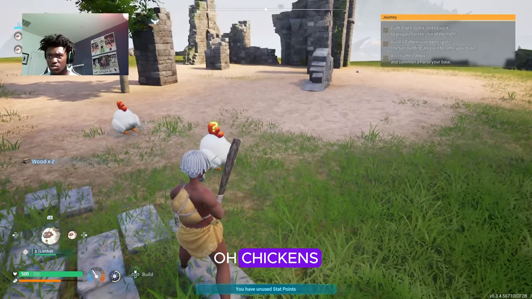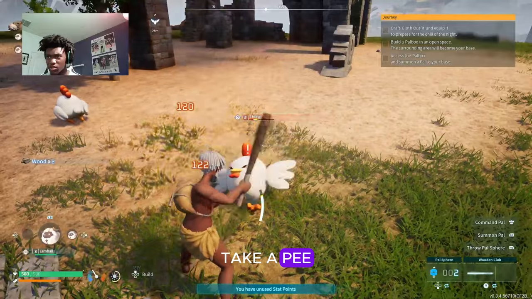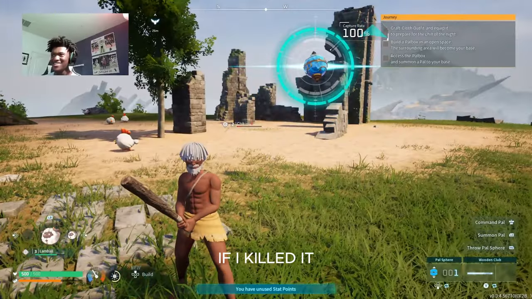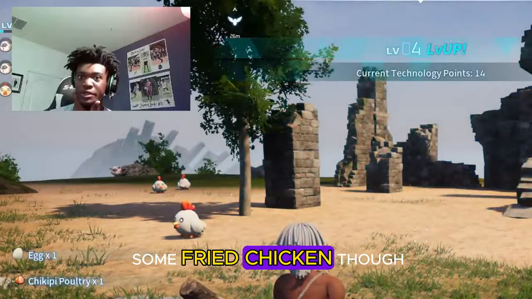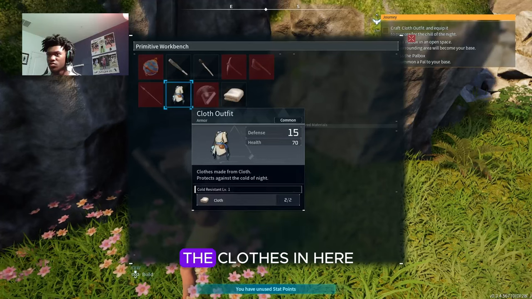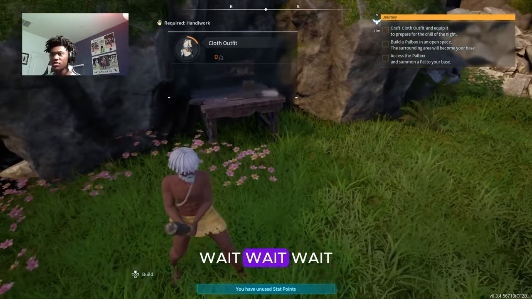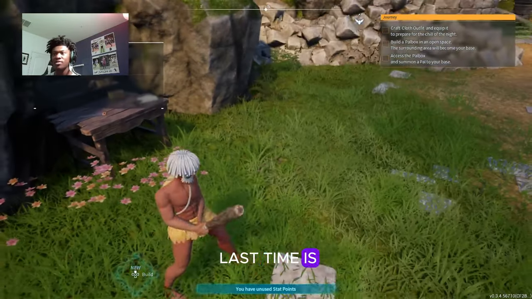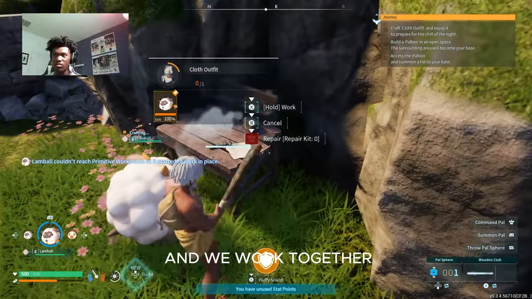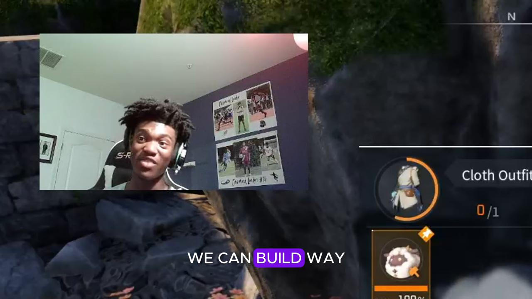Oh, chickens. Chickpea. Oh my gosh, I almost killed it. If I killed it, I would have had some fried chicken though. Alright. Do we make the clothes from here? There we go. We need two. I think we made enough. Wait. Something I remember from last time is the pals can help you do stuff. If I throw that land ball down and we work together, we can build way faster.